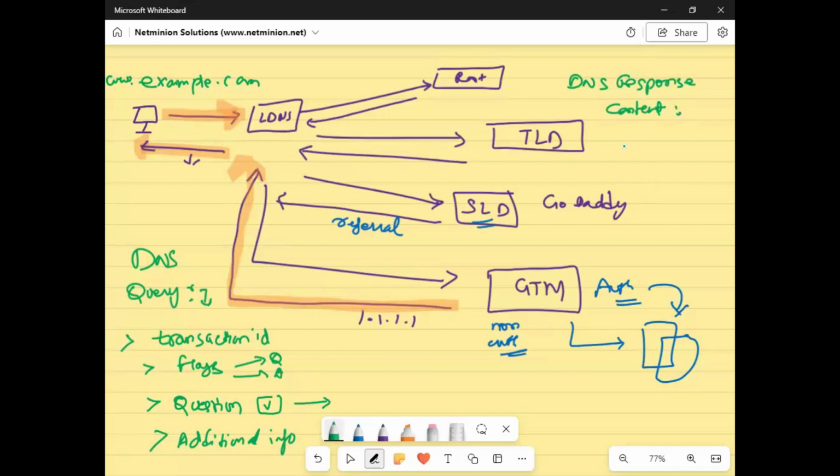Again, in your response content there would be a header, which includes your transaction ID. You can see that the transaction ID of your response and your query should be the same. That is how you can diagnose what your actual response is. And there you will get one more section named the answer section, and in the answer section you will get this ID.